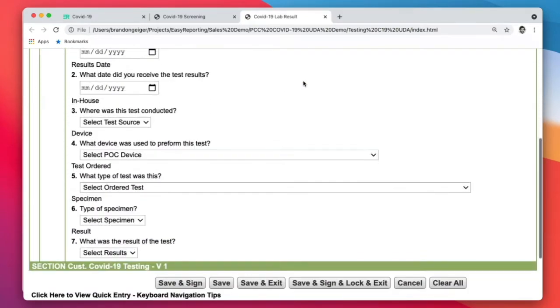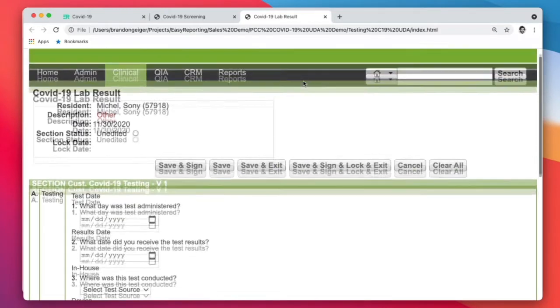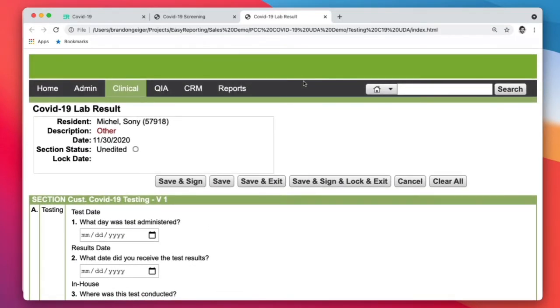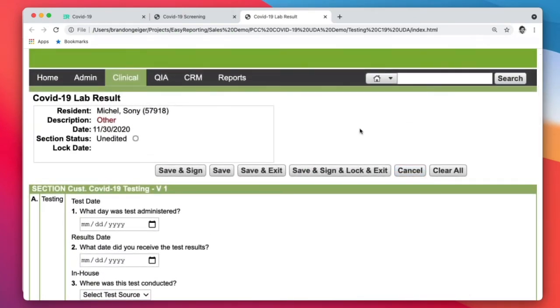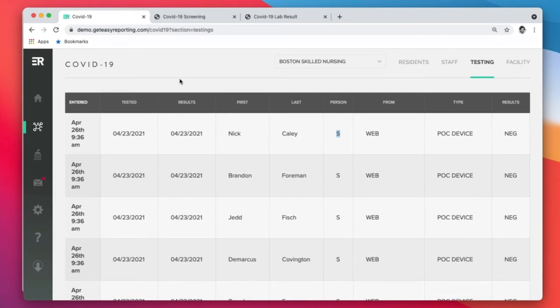So this looks very similar to what we were just looking at, but this is for residents. The nice thing about keeping these UDAs in the clinical experience is that it shows up with all the other care plan type information, all the other assessments for the resident. Now, depending on what EHR you use, obviously this UDA is going to look different. Currently, we have a PCC and a Matrix Care integration for these UDAs, which makes it nice because your clinical staff, they don't really have to learn anything new. It's just part of what they already know. Mostly the facility administrators are the ones that use EasyReporting. So that covers how all the data gets into EasyReporting.